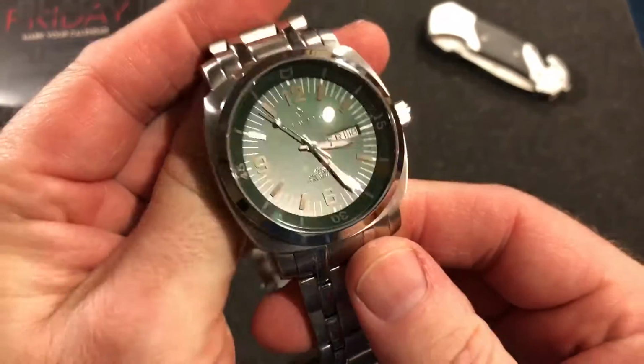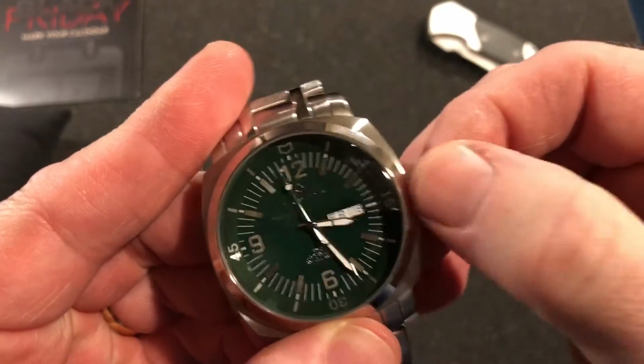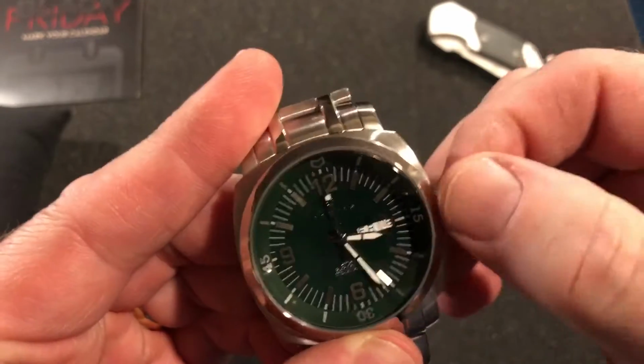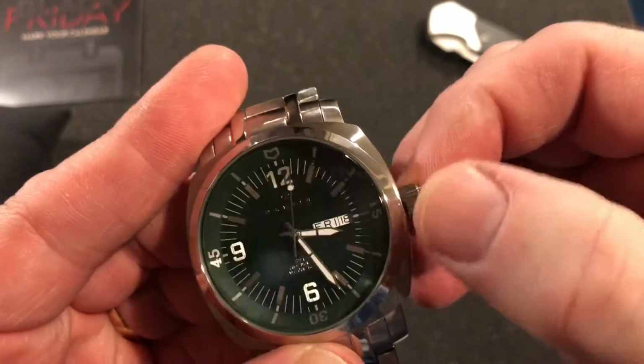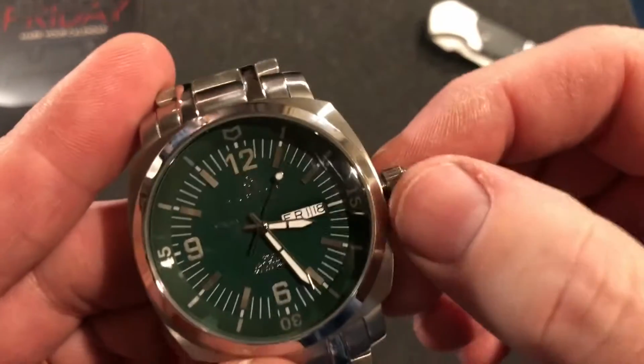Well, let's get some dimensions. Well, first let's do this. Let me unscrew the crown. Let's play. Oh, kind of sloppy feeling. Ooh, I don't like that. It's harsh. Like it needs to be lubricated or something.